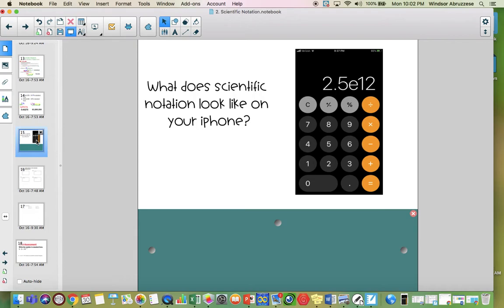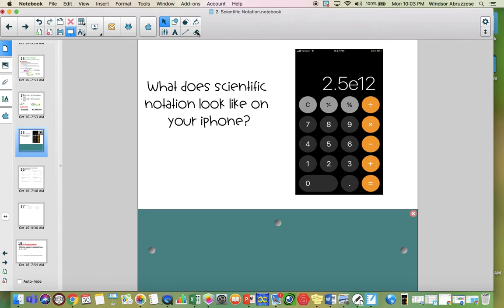The last thing I want to show you is, what does scientific notation look like on your iPhone, right? We all have an iPhone. If you typed in a huge number in your iPhone and then you times it by another huge number, hit enter. Your phone does not have enough space to fit all of the zeros that you want to. So your calculator or your iPhone will use scientific notation. So I just randomly put in a number and I times it by another huge number, and this is the answer that I got on my phone. 2 5/10 E 12. What the heck is the E doing there?